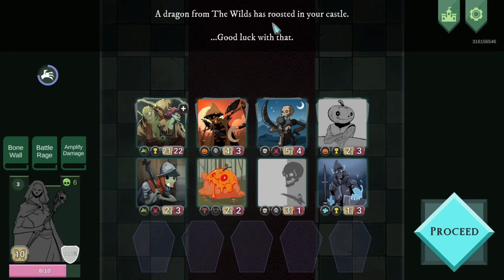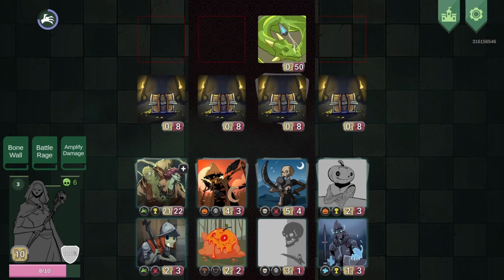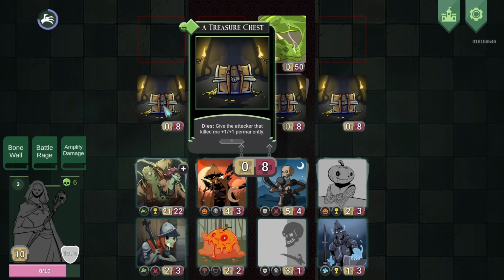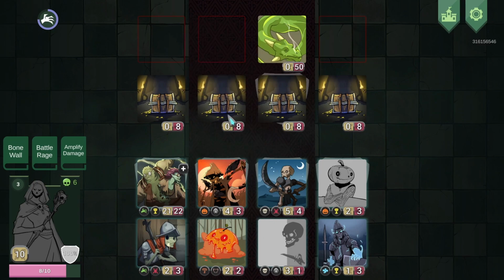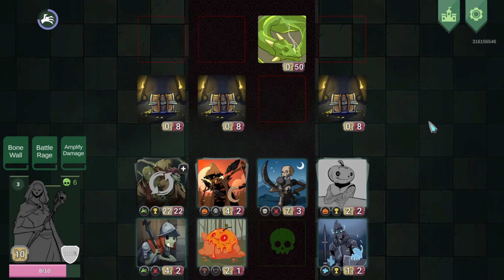A dragon from the wild has roosted in your castle. Good luck with that. Roosted. Oh, wow. At the start of my turn, deal 1 damage to all enemies at half health. I wake up. Okay. Dies, give the attacker that killed me +1/+1 permanently. Okay. Well, let's get you. Nice. I see. Evil dragon.